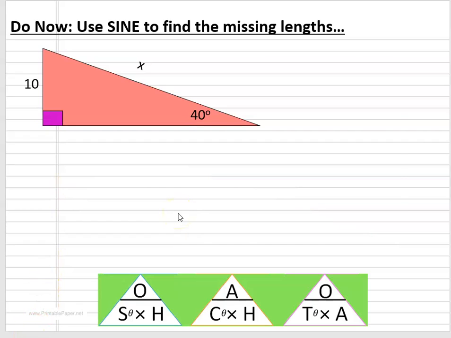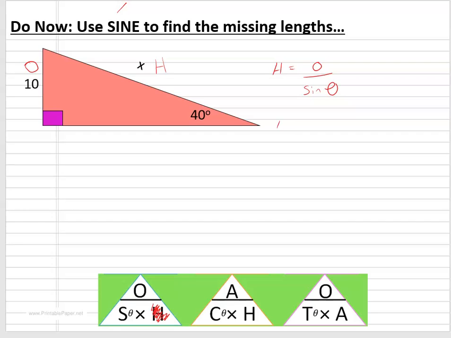So to go through the answers for this, because we're using the sine rule, we need to identify what side we are trying to find. Based on this, we know that this is my hypotenuse, which is opposite the right angle, and this is opposite. So I'm looking for h. Remember, we cover it up, and this is what we need to do to get our h: O, opposite, divided by sine of the angle. So let's write that out: h equals O divided by sine of the angle.